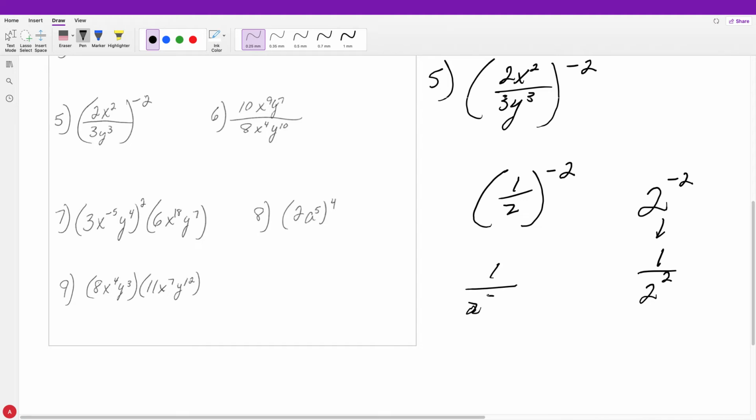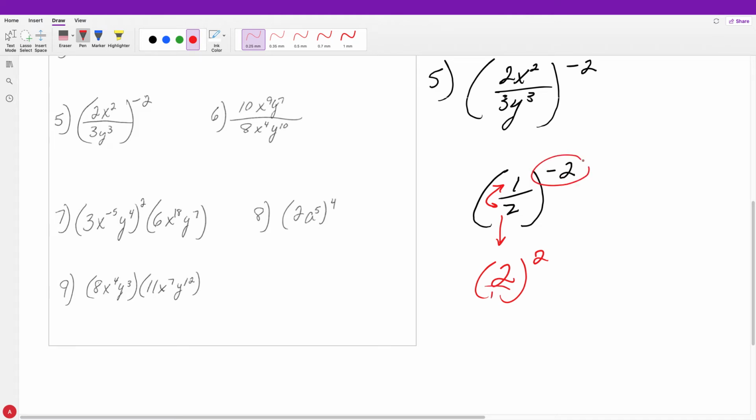If it's 1 over 2 to the negative 2nd power, well, we can then take its reciprocal and move it to the numerator. So when we're getting rid of those negative exponents, we're taking the reciprocal. And the reciprocal means we just are flipping those fractions. So if this is 1/2 to the negative 2 power, we can think about this as 2 to the positive 2 power, because by taking this reciprocal and rewriting it as 2 over 1, which we don't have to write over the 1, that then changes this power from a negative to a positive.